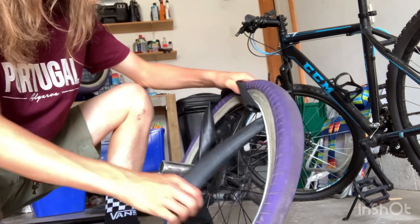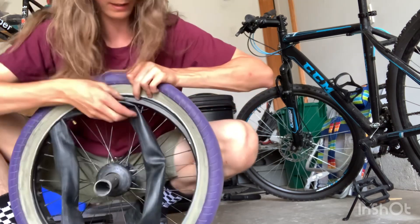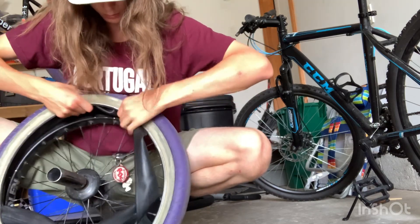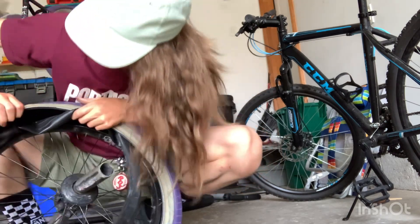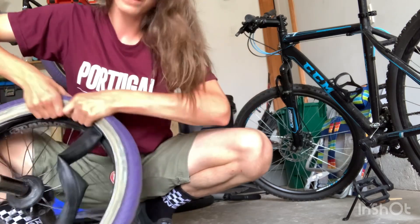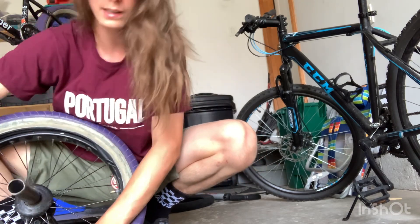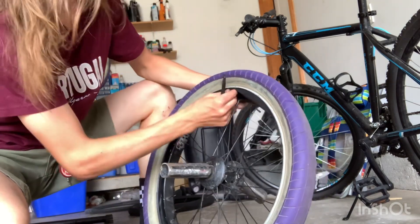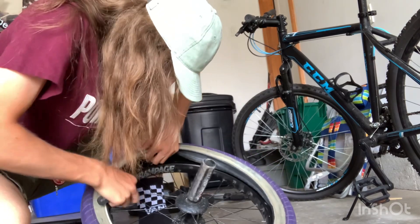It takes a bit because it's kind of a tight space. Now this is where we put the tube on — we just push it in like this. You want to make sure it doesn't kink, so you want to make sure it's flat. If there are any little knots in here just put it in carefully. You have to see where exactly it sits and just push it in there, making sure the tube isn't twisted at all. When it twists you can't put as much air in and it just doesn't ride well.